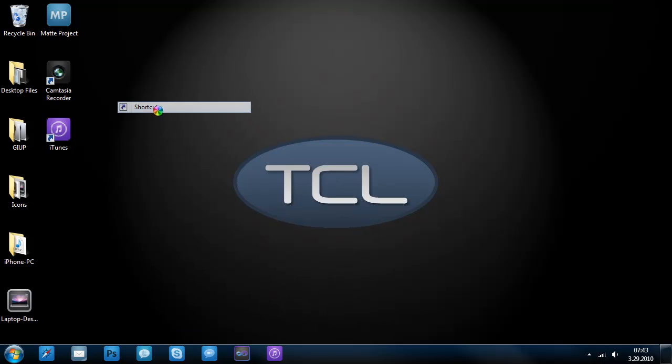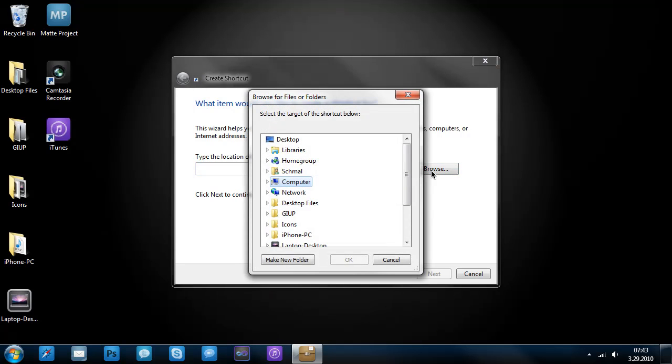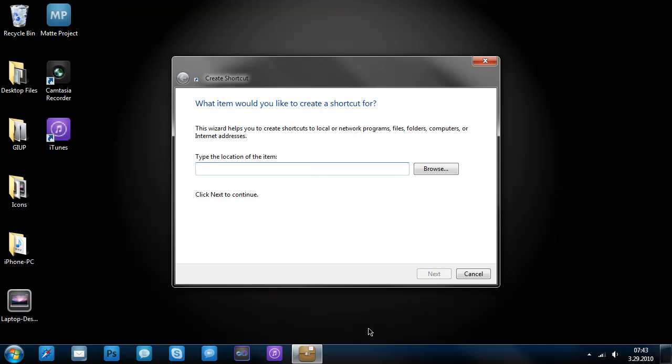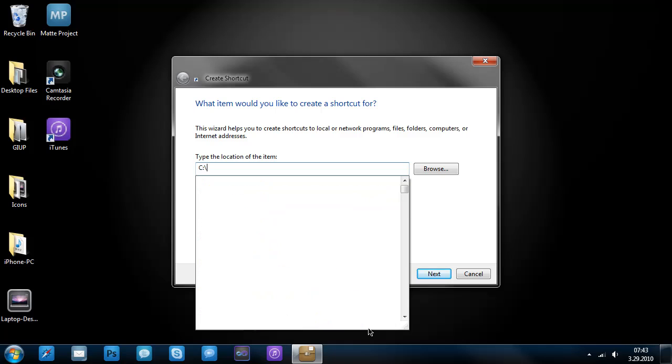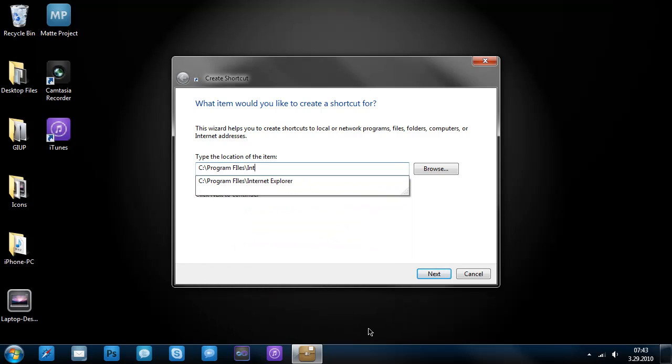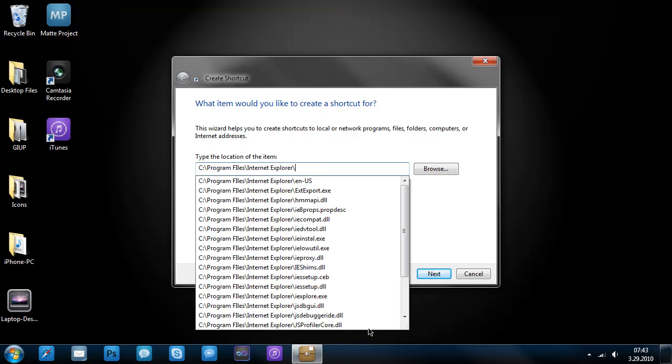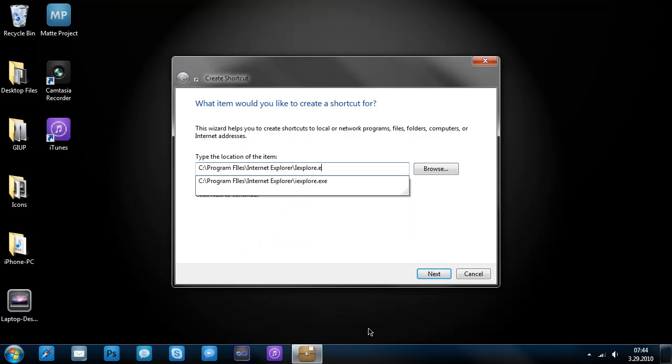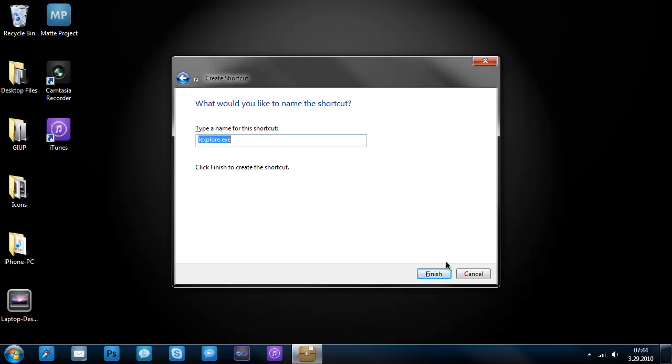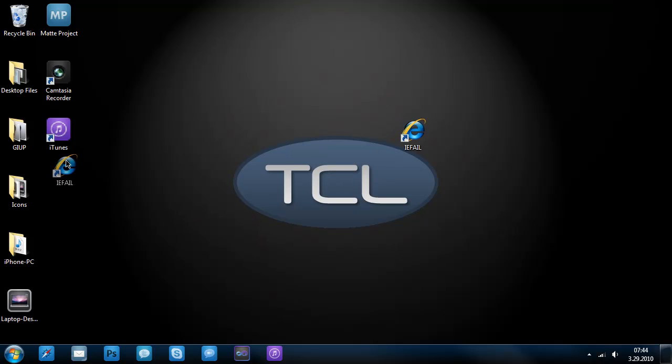What I did is I pinned the shortcut to the taskbar. So I'm going to find a program somewhere. Let's use Internet Explorer again. Call it, I don't know, what's a good name for it? It's kind of undescribable. Hate Internet Explorer. Let's just call it IE fail. That's not that funny, but anyway, so you see it's the hideous looking E, which actually isn't that hideous, but oh well.